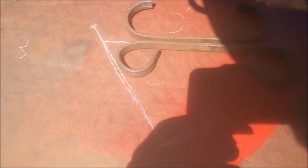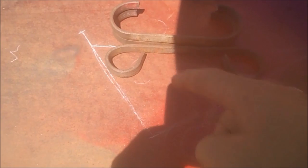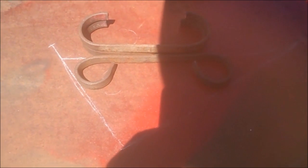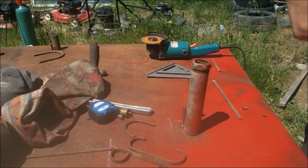So I have a second one there. I just have to make another one for this loop, and I'll have the ones for the ends. Or I think maybe these will go in the centers. And I'll build another one for the ends, a larger one.